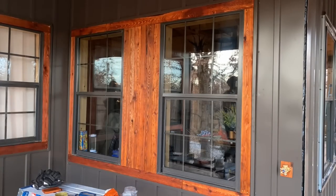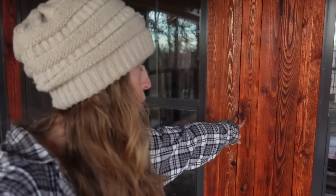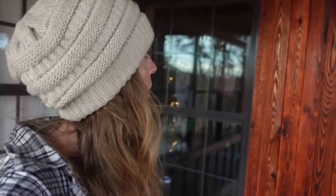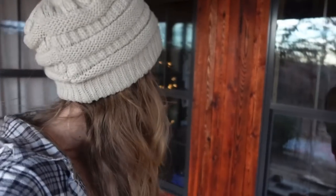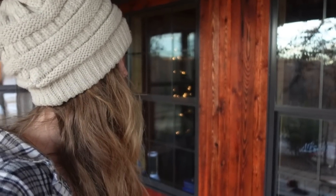So we're thinking that we don't like it a whole lot because there's just a lot of wood. If we take the two center pieces and stain those a darker color, or even paint them a dark color to go better with the walls, then it would look better. I told him I'm going to have something on this wall, a wreath or a bow or something that goes with the seasons, decorative. That would hide the majority of that. I don't know. I mean, it looks okay. It's not great. It's a big gap.